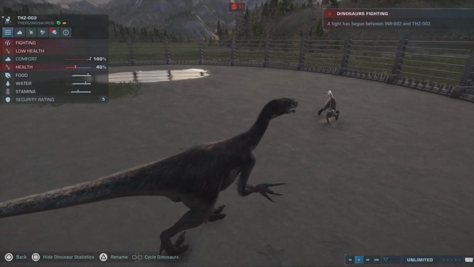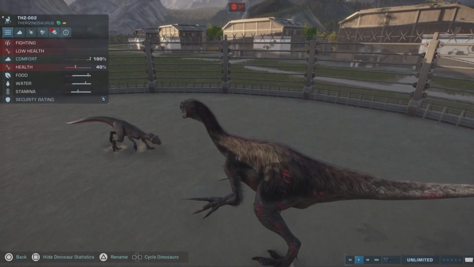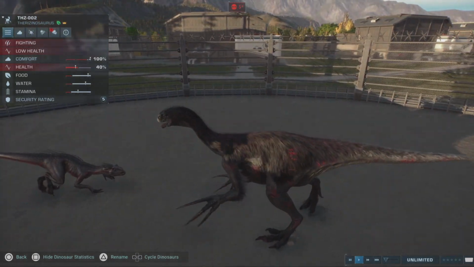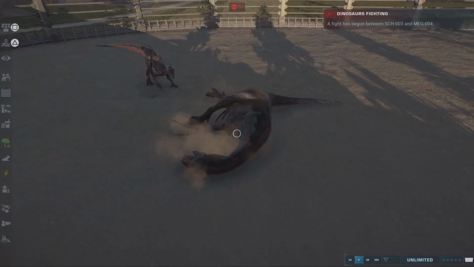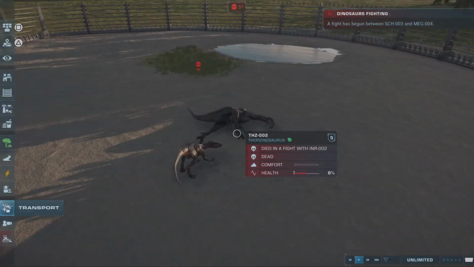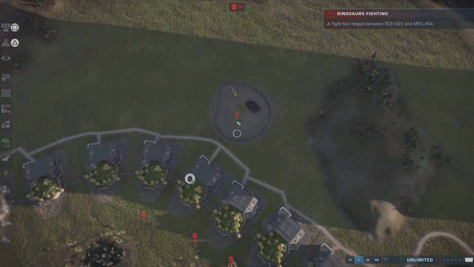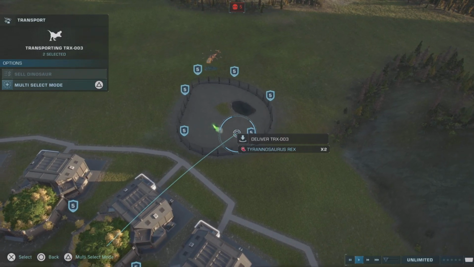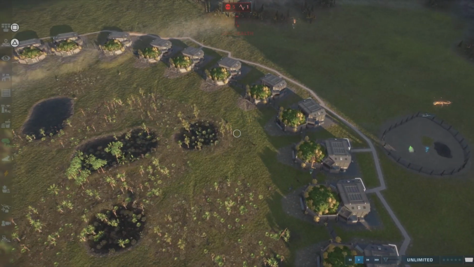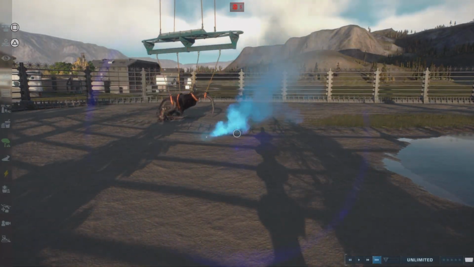Dinosaur is already 40 HP. This thing looks like a tank. Oh, it's down. We've got a last dinosaur, T-Rex.